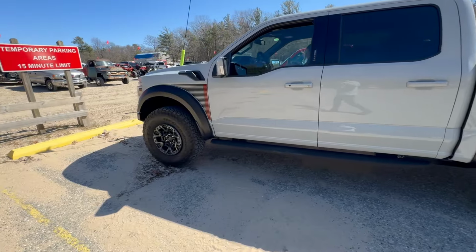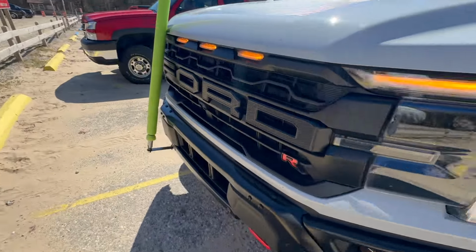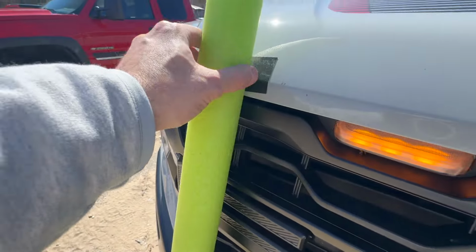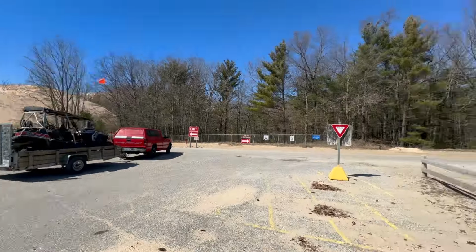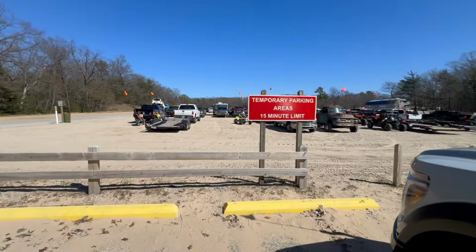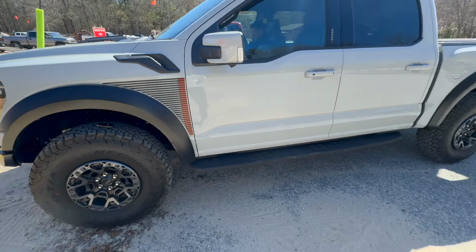Now we got to lower our air pressure down to around 10, 15 pounds of pressure. I'm not super hip on this front mount, but it's going to have to do, kind of protected the front just in case it rubs on the front. But yeah, this is a good time if you're interested in seeing what one of these Raptors can do. We're going to try to lower the air pressure down to about 12 to 15 PSI.